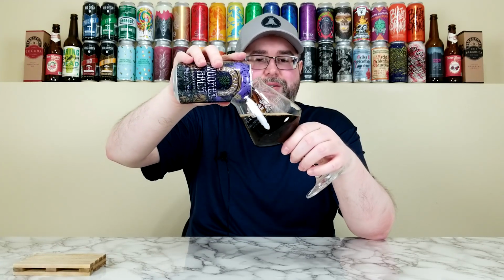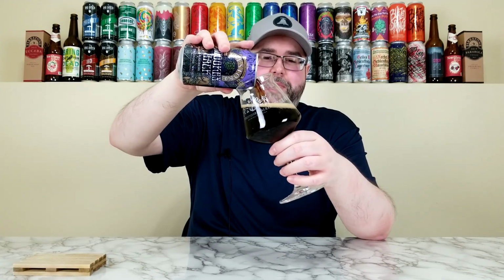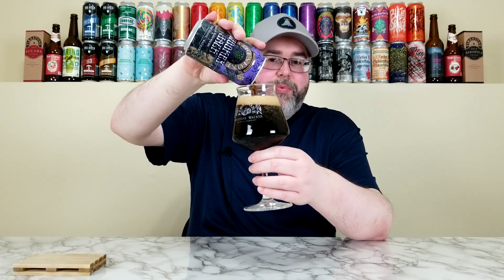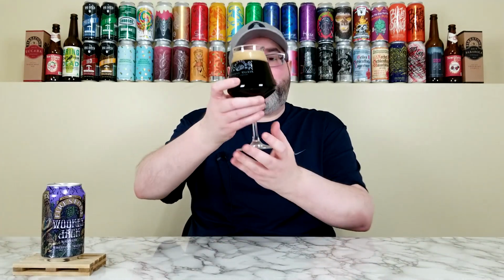So yeah, I'm really excited about this one. Last time I had it, I think it was in the Bomber? Did they used to have them in the Bombers? I haven't had this beer probably, to be honest with you, in like 10 years. Maybe 8, something like that. Definitely early to mid 2010s. And I just remember enjoying it. And again, as someone who doesn't really like Black IPAs all that much, this was just like one of my favorites.